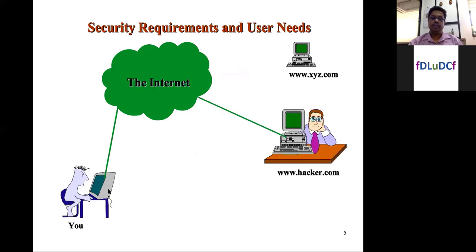However, when you get a page, you never know if it is from xyz.com or from hacker.com. You never know that because maybe your DNS server, the domain name server, is compromised. This DNS server may give a hacker IP address. Then instead of getting the page from XYZ, you get the page from the hacker, but you believe it is from XYZ, since there is no way to verify or detect that. So we say a typical web system is lacking authenticity. When the page loads to the browser, you don't have any evidence that it is really from XYZ.